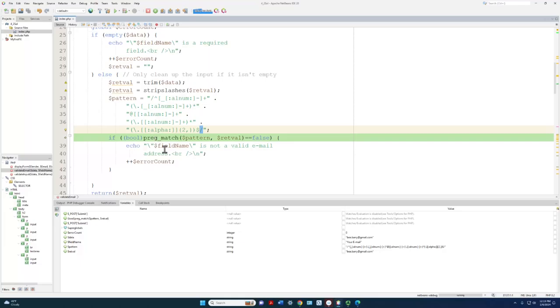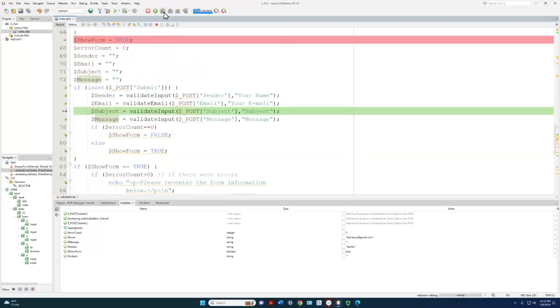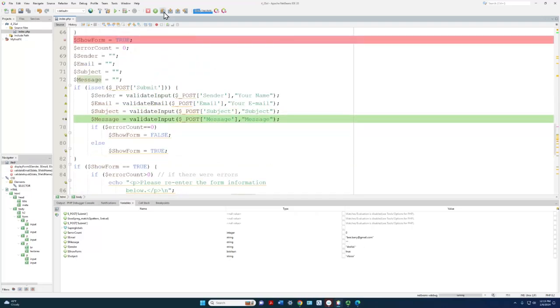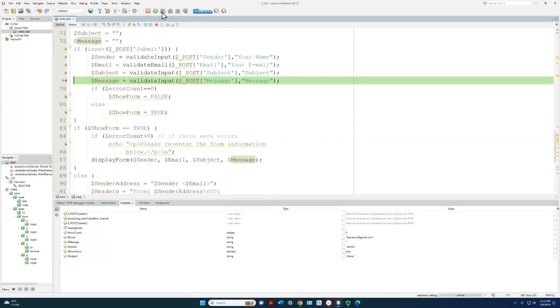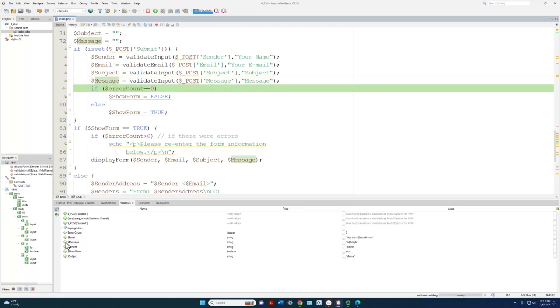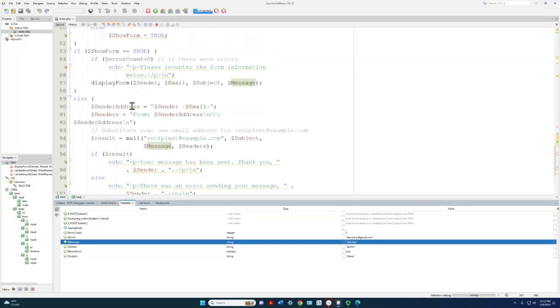So I've updated this particular code and posted it for you, so that you can get it working. But this is going to return true because the email address that I typed in is correct. And then we're going to go to message, and it's going to validate the message. But here's the thing, the message is going to come out fine. So we can look at message, and we see down here message. Yep, that's what I typed in. The email passes. Error count is 0. We are good to go.